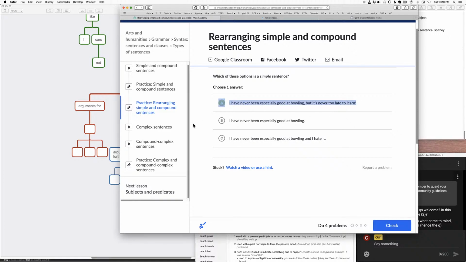Compound sentence. Don't worry about that. Just look for verbs. I have never been special. Okay, right now it seems like "bowling" is an action. I'm trying to look through things and at first see what seems like an action, then look through it again and see if I still think that. Okay, "bowling." I had never. Okay, "good" is an action. Especially "is not." Never too late to learn. I think that's an action. So there's "learn" and "bowling." I think those are the only things that might be verbs. Maybe they're both verbs.